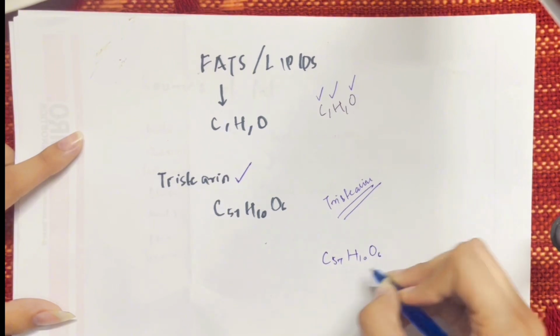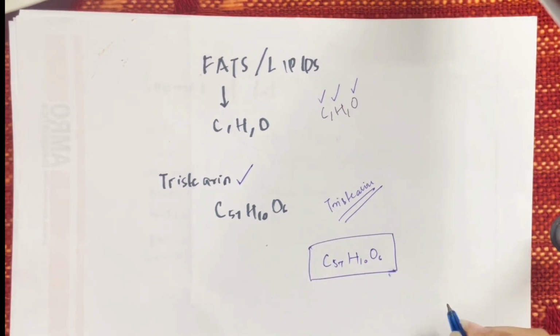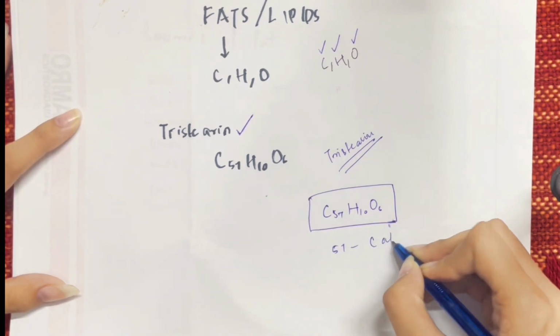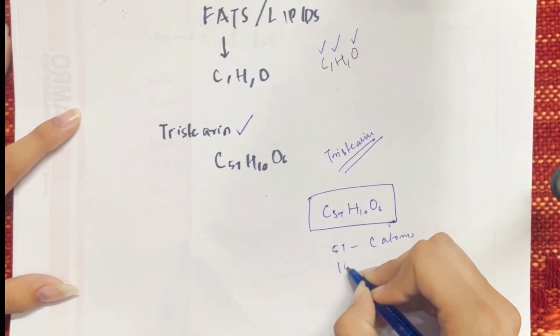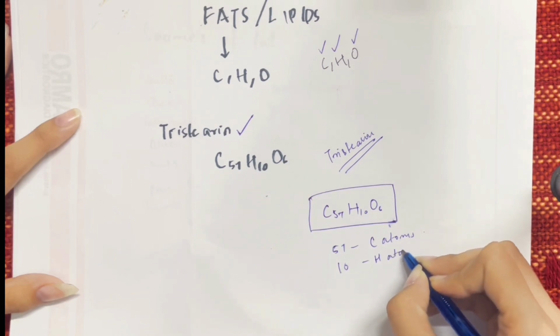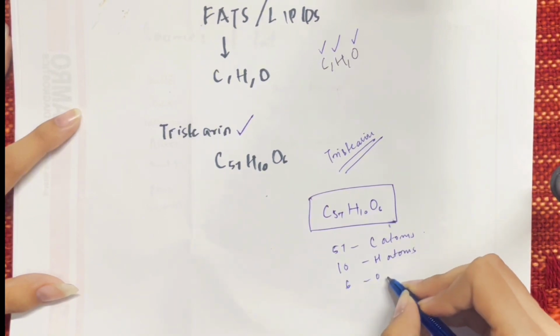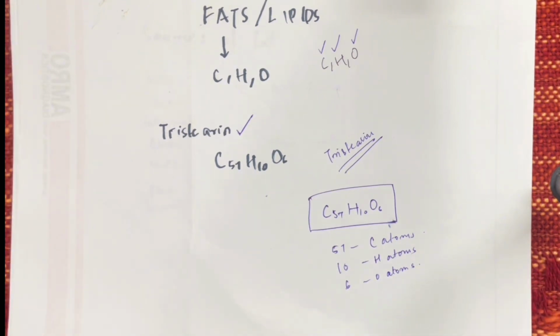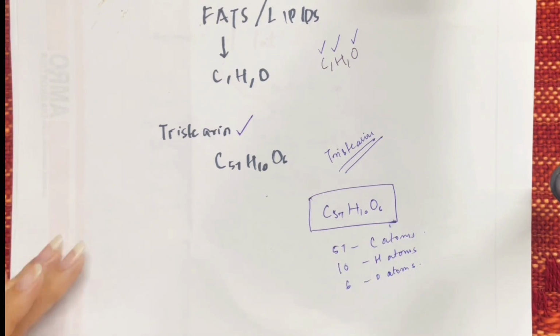C57H10 and O oxygen. This formula tells us that there are 57 carbon atoms, there are 10 hydrogen atoms, and there are 6 oxygen atoms that help it to be the constituent of the fats. Now that helps it to be the constituent of the testosterone itself. So this is a very common example, and there are several MCQs linked with this. Do remember this, please.